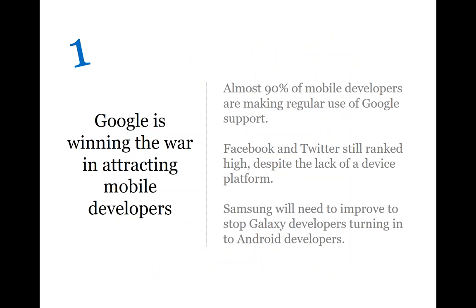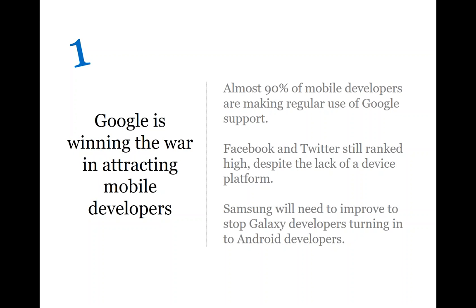Starting with mobile developers, what we found was that almost 90% of mobile developers are using the Google Developer Program. That's not terribly surprising. The sort of complete domination was a little bit surprising, but not terribly. Google, of course, is not the owner, but is the backer, drives the Android standard, and certainly runs it. And pretty much anyone developing for Android will be going to the Google support site. So we weren't surprised to see that 90% of mobile developers making regular use of that support.